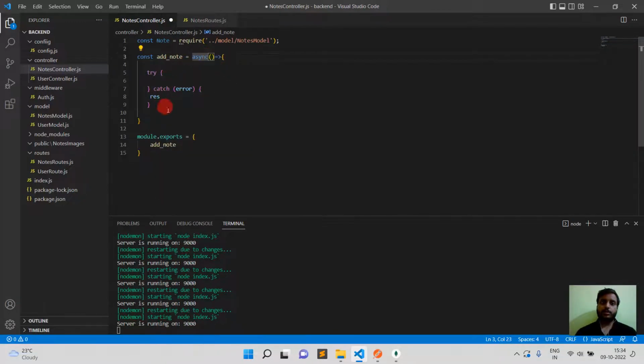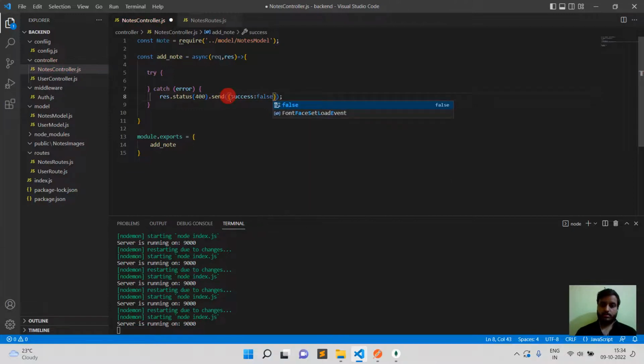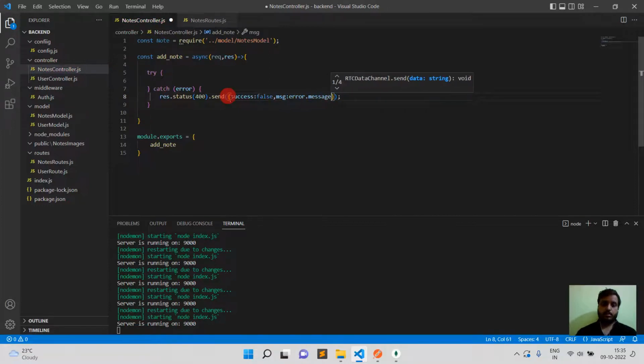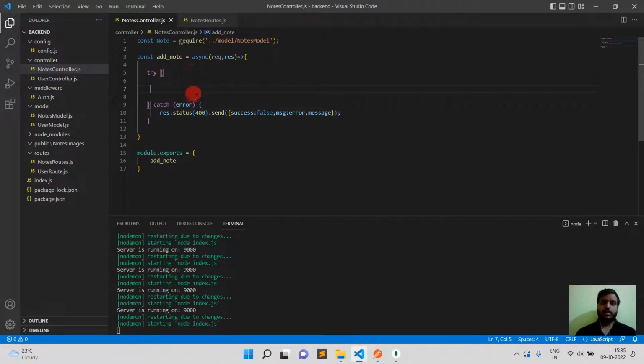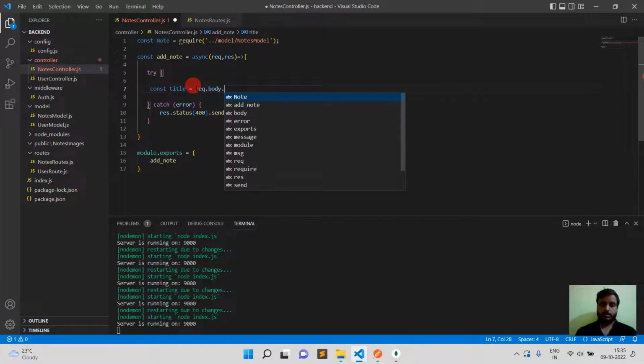Inside add note I am going to use try catch. Okay, and then here request response and response.status will be 400.send message will be error.message. Okay, and here we will get title equals to request.body.title.